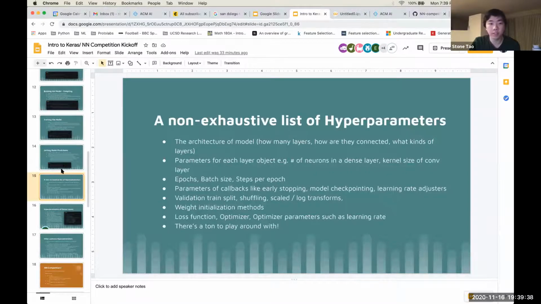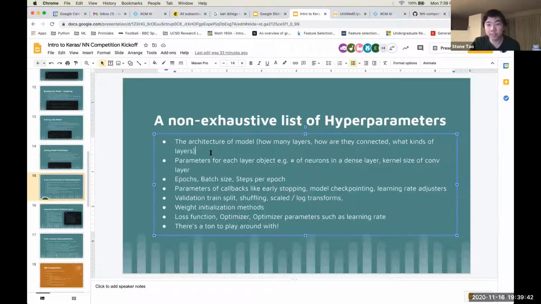All right, here's a long list of things you can do. Here's a non-exhaustive list of hyperparameters. Hyperparameters are basically things that you tune manually, things that the network doesn't learn by itself.